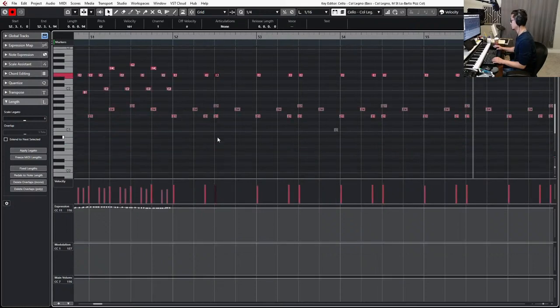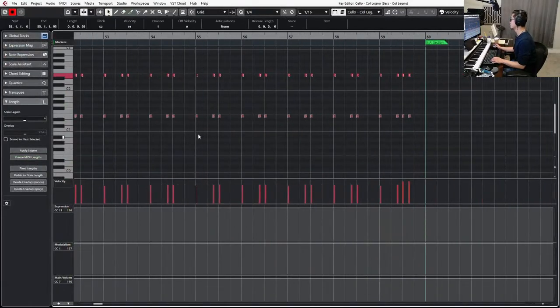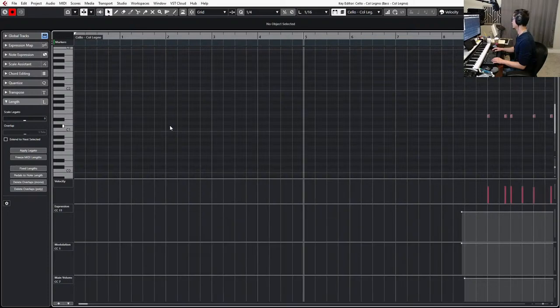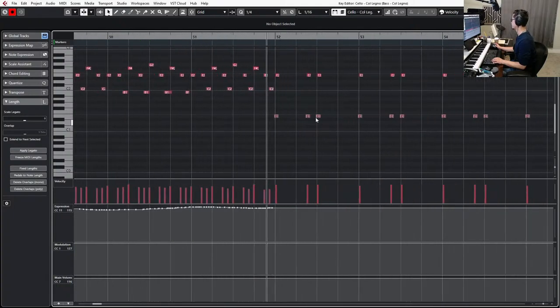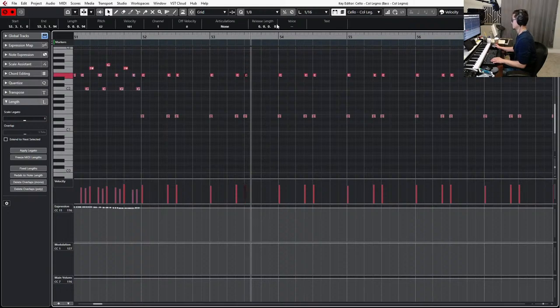I feel like it'd be nice to change that rhythm up a little bit. So boom, boom, boom, boom. Round one. So boom. Where am I? Okay, right here on 52. Let's do dun dun dun.